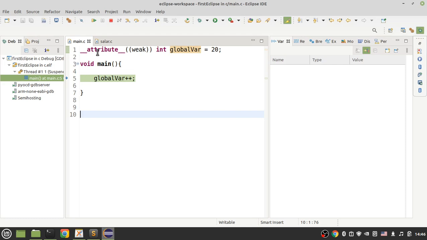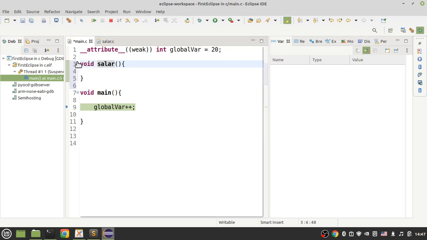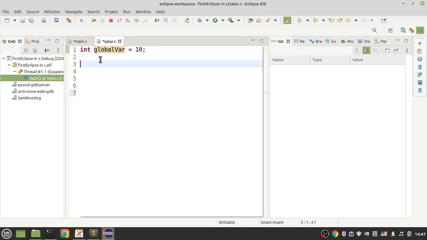We can have weak functions just like variables. Let me give you an example. Assume that I have a void function named solar, and I have a function with the same name in solar.c.